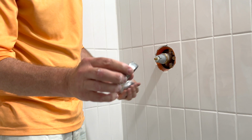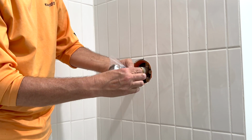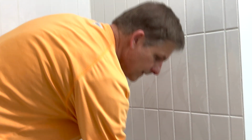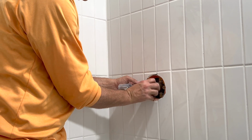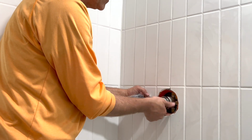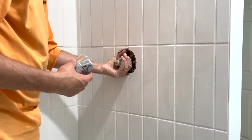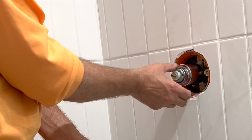So here's the ring. We took this off. This was on this piece right here. We took the ring off, pop this out. Now I take the ring and put the ring back on. And this is going to hold the valve in place because there'll be a lot of water pressure behind this valve. So this holds this in place. If you just put this on here, see how it's so wobbly?